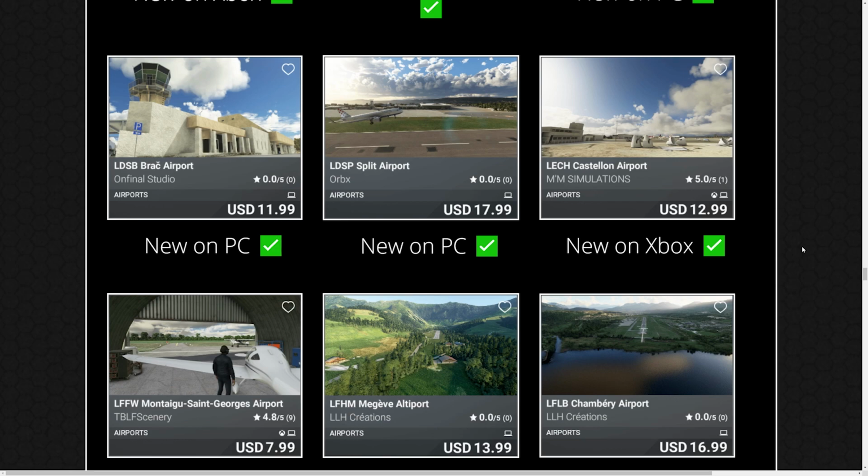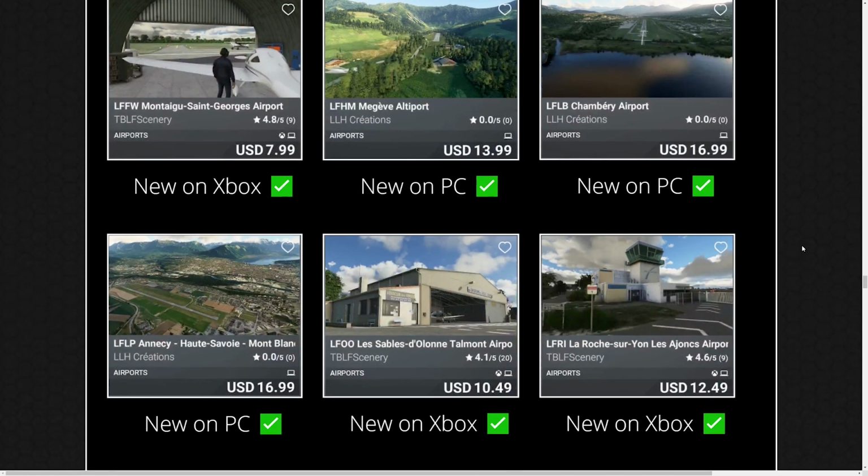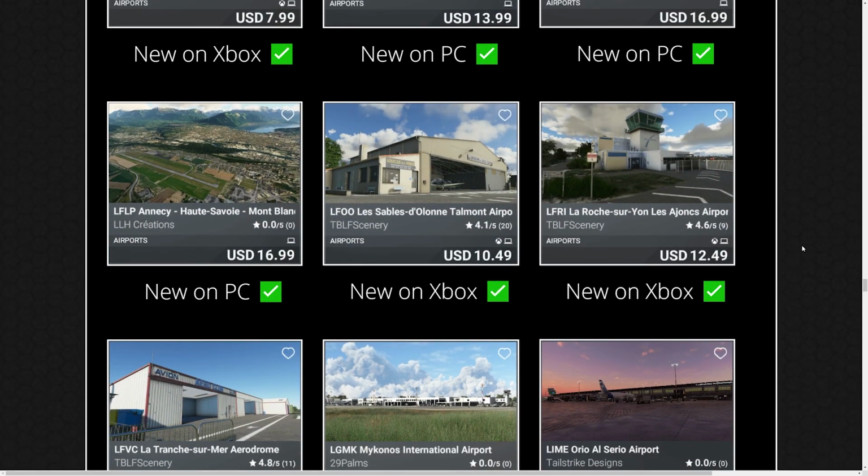5 out of 5 with 1 rating, so you can't really judge that with the 1 rating. Next up, TBLF Scenery from Montague St. George Airport. 4.8 out of 5, 9 ratings. This is new on Xbox. Megève Altiport from LLH Création, new on PC. Another one from LLH Création, Chambéry Airport. And then a third one here, NSC Haute-Savoie, new on PC. And then back to TBLF Scenery, Les Sables d'Olonne Talmont, new on Xbox.